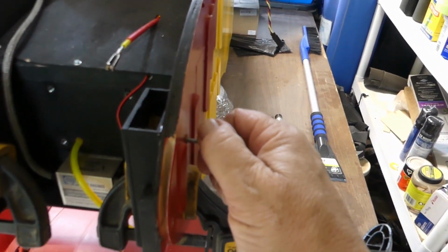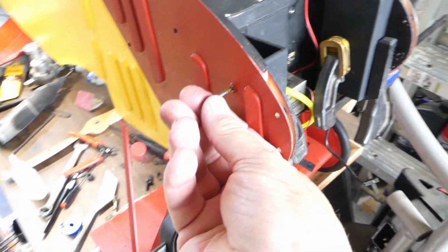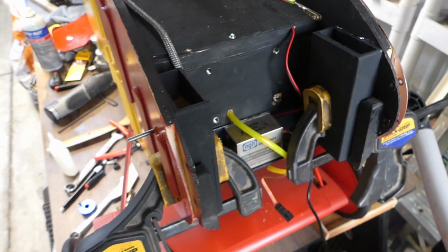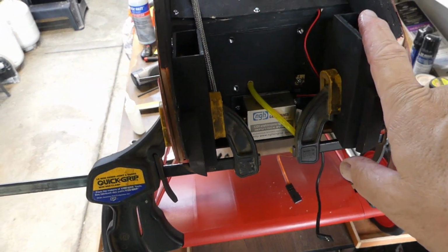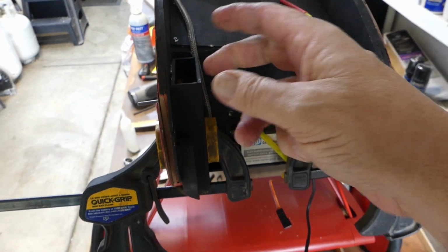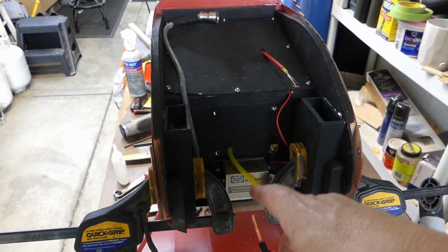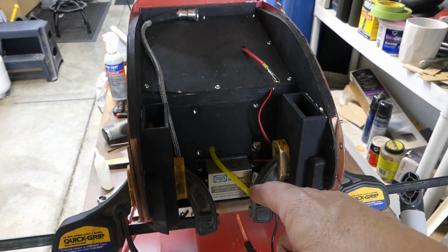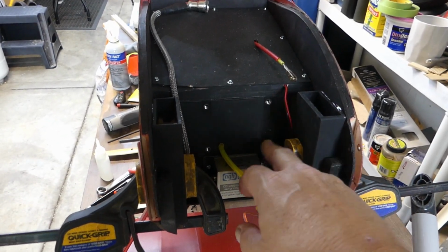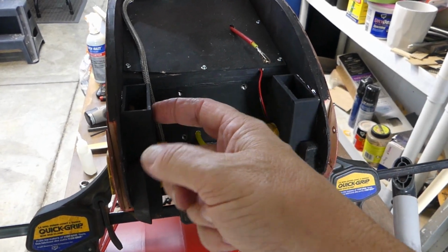So I've got my little 1/8 inch rods in, free spinning, so these are properly set up so the cabane struts can go on through. You can see it spinning both sides, so we're good with that. As soon as this thing sets up, which is fully set now, I'm not ready to throw the weights in it yet. I can go ahead and mount the motor if I wish, because I did a little test before I glued these things in position. No interference with the motor whatsoever, or even the exhaust. The exhaust stand's proud of this too.